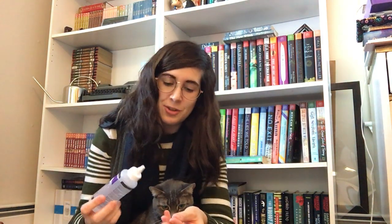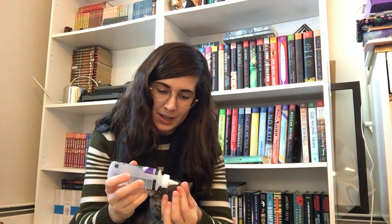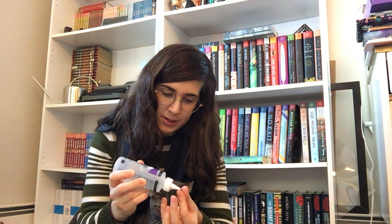Okay, just gonna trim up some of the rough edges on this one. Okay, so once you have your circles cut out, you will take your glue and... I just dropped a googly eye. So you'll pick up one of your eyes and carefully put some glue on the back of it. And then you'll center that in your yellow felt circle that you just cut out, and press that down.